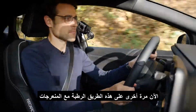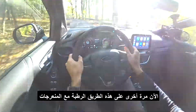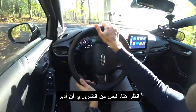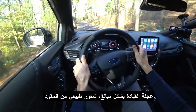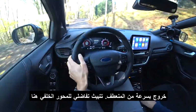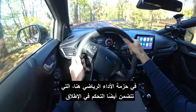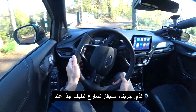Now here, back a gear, a little bit wet road, nice curvy roads ahead. See here, once again, I don't have to turn the steering wheel that much. Great natural feeling, accelerating out of the corners. Differential lock also here. We have the car with the performance pack that also includes the launch control we've shown to you. Here we go.